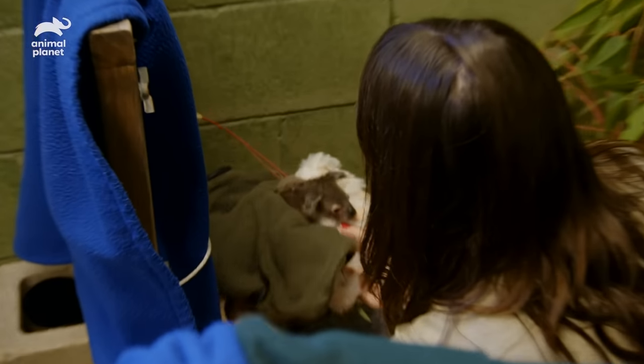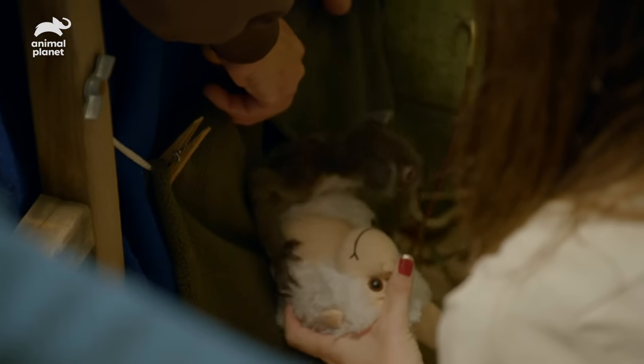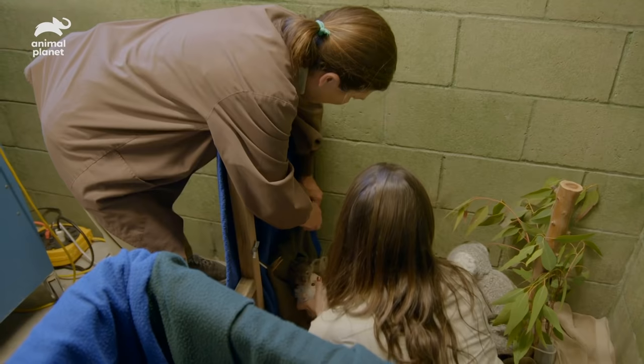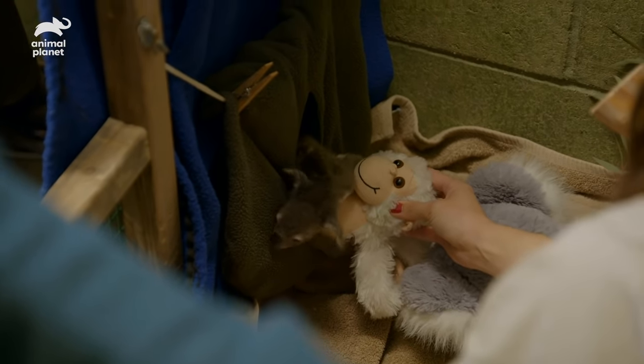Pouch emergence is a huge milestone. They're going to spend a lot of time on mom's front, a lot of time on her back, and then they'll stick their head into the pouch to nurse. I'll clip it — let me know if he's resting on the ground or if he's hanging. That hanging is a nice simulation of how he would be in mom's pouch, so having it off the ground just a tad — I think that's going to be a perfect height for this.